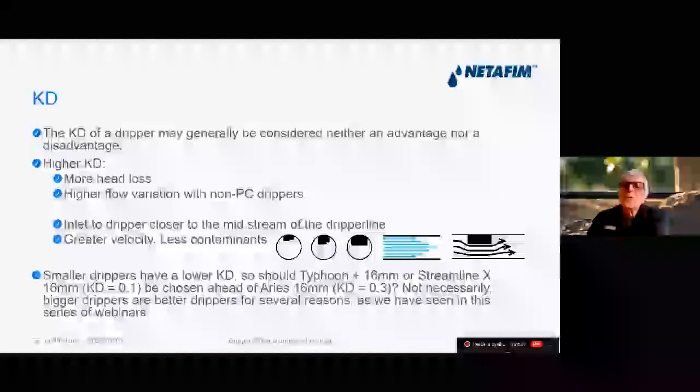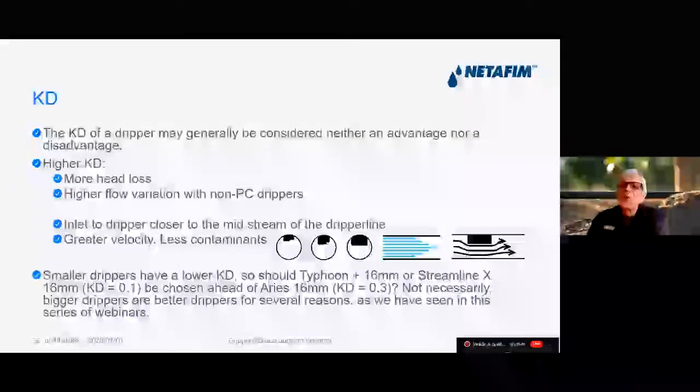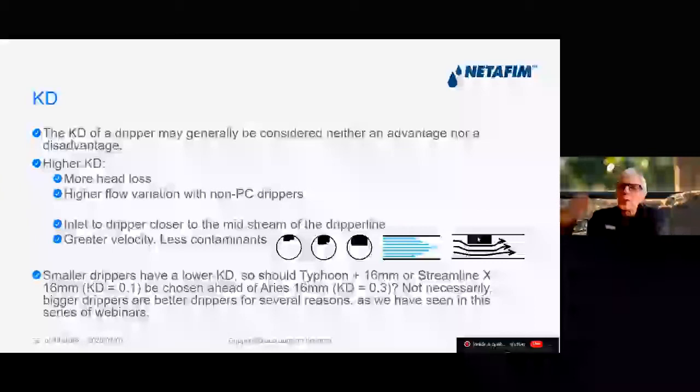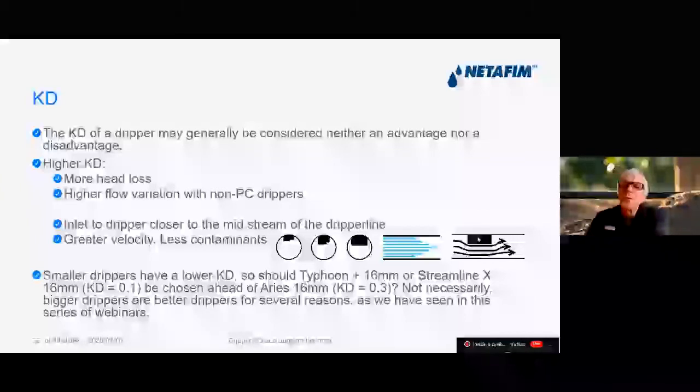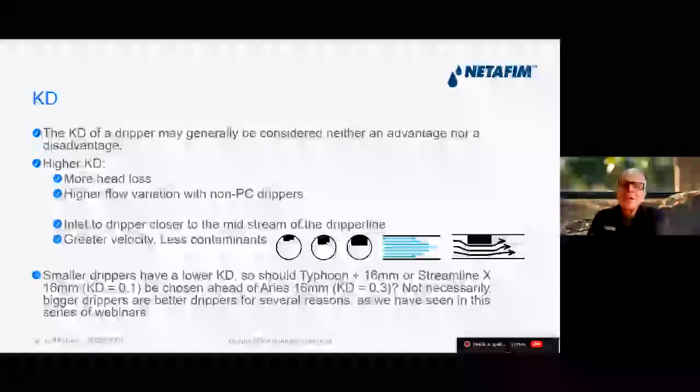But it's actually not really as cut and dried as that. That's why I put the diagram you can see on the right there. In effect, the midstream is actually pushed down a bit, and so your outer edge where the velocity is lower is still actually close to the dripper, but nevertheless you do have a marginal effect by being able to bring the dripper closer down into the midstream.